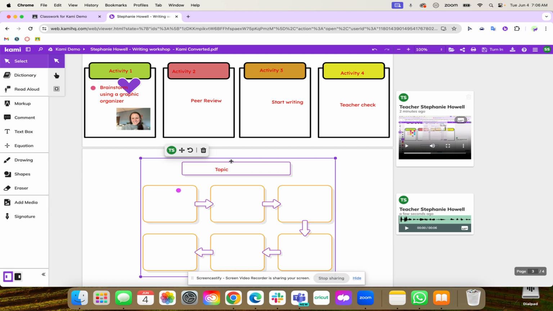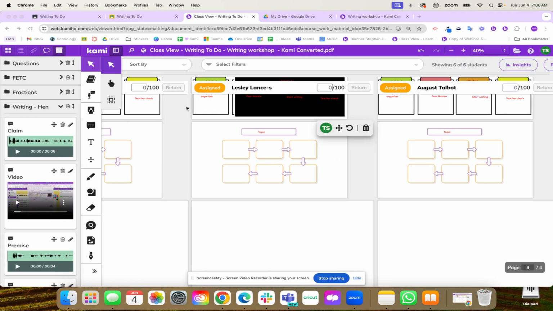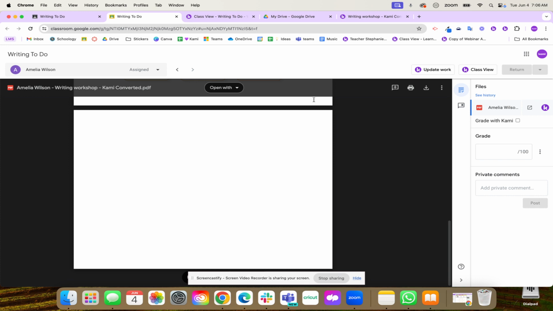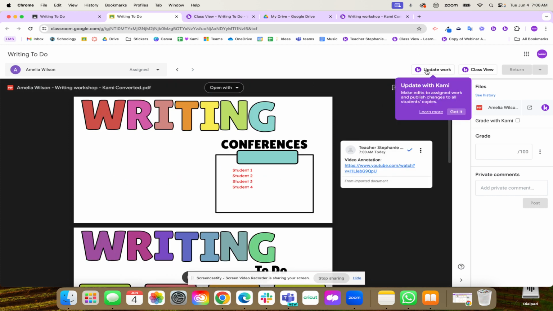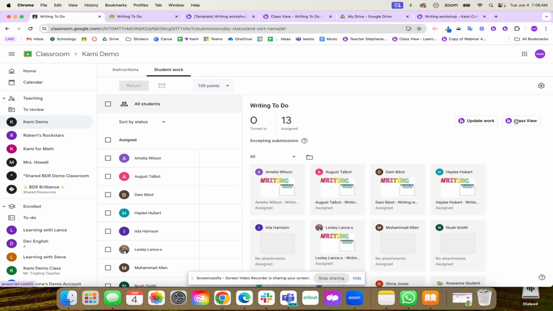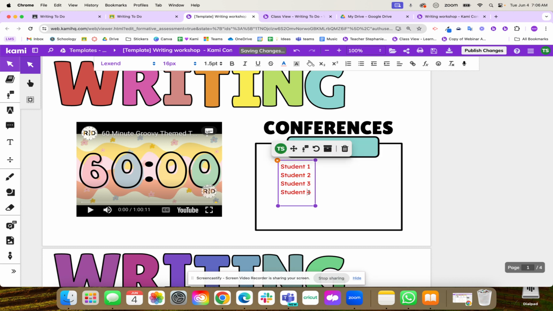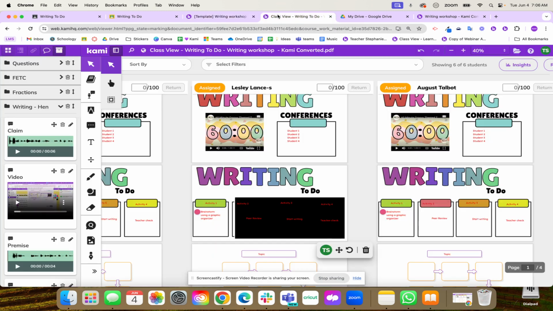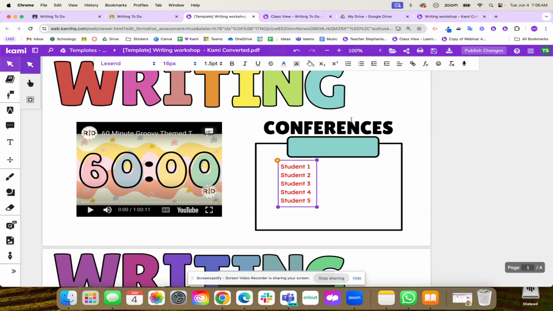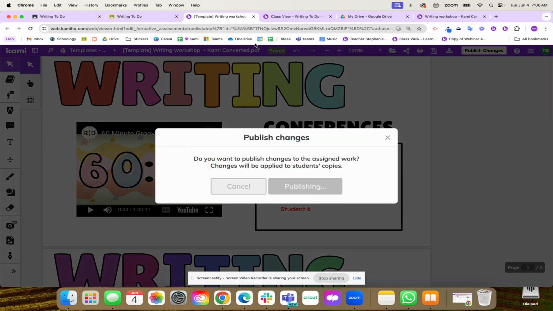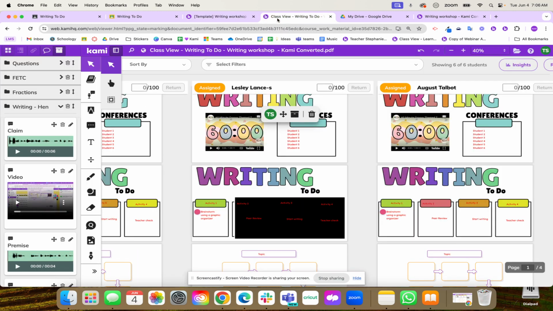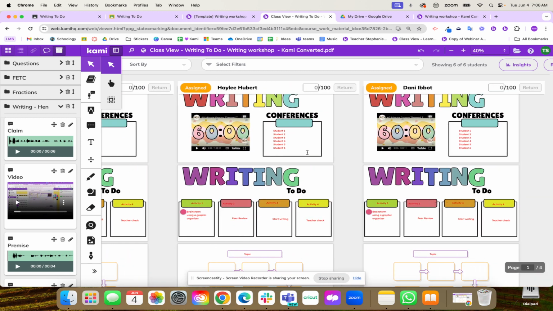Remember that card I just gave? Students are getting my feedback in real time using Class View. When I'm ready to conference with different students, all I have to do is go up here and click on Update Work. So Class View allows me to see everybody individually. Update Work allows me to come in here, and then I can say, okay, now I'm ready for student 5. I just hit Publish Changes, Publish, and all my students are going to get student 5 on their own screen as soon as it updates. So that can be a great way for me to say, okay, student 6, publish those changes, publish them. And again, students are going to get all of those updates on their screen once I publish those changes.